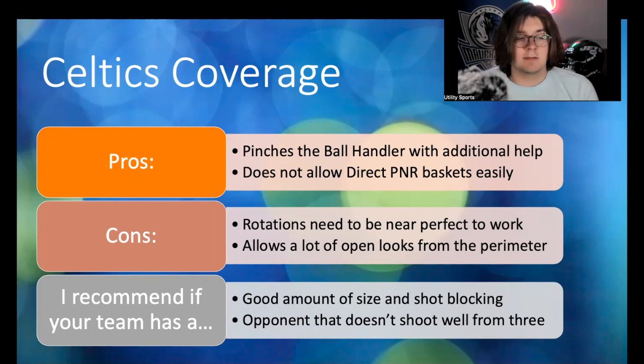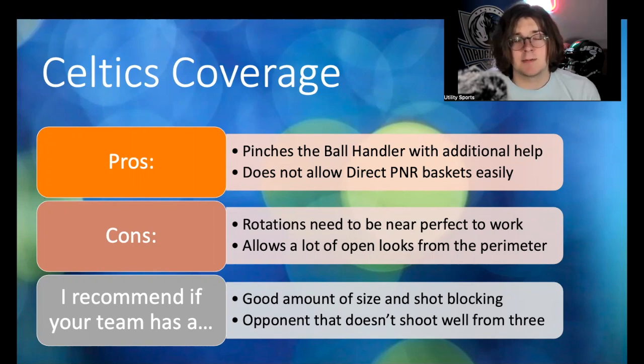So the cons of that, rotations need to be near perfect for this to be successful. So if you're not sure if your whole entire team can pick something like this up, you're going to have a challenge on your hands. And it also allows for a lot of open looks from the perimeter. Even if your rotations are immaculate and perfect, you're going to give up some open shots still, just with the way that this works.